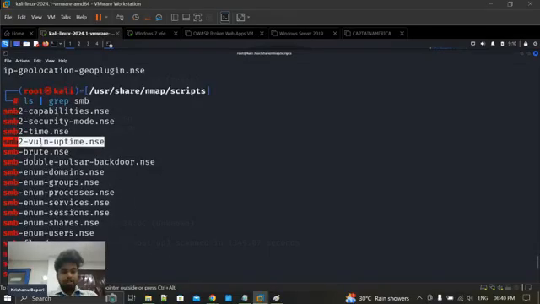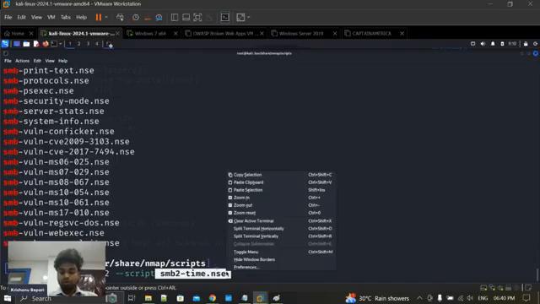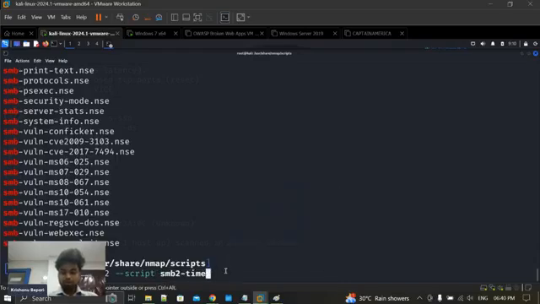So let's see how we can use that. To use any of these scripts, for example, I will try this script. For that, you need to mention the script tag, then give a space and then the script file name properly, remove the .nse, and then hit enter.